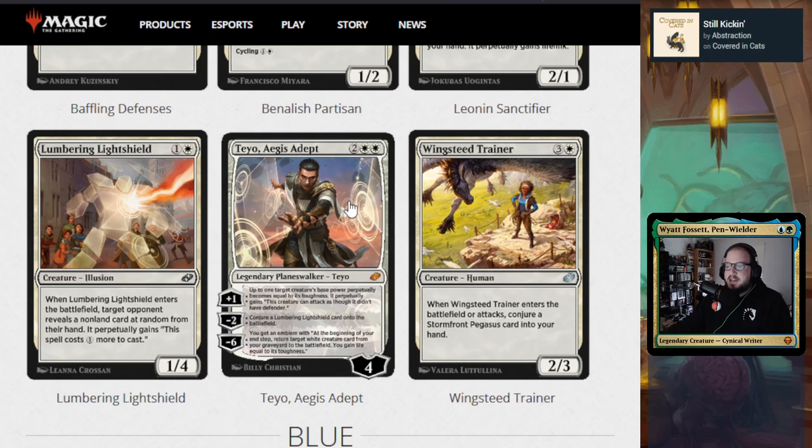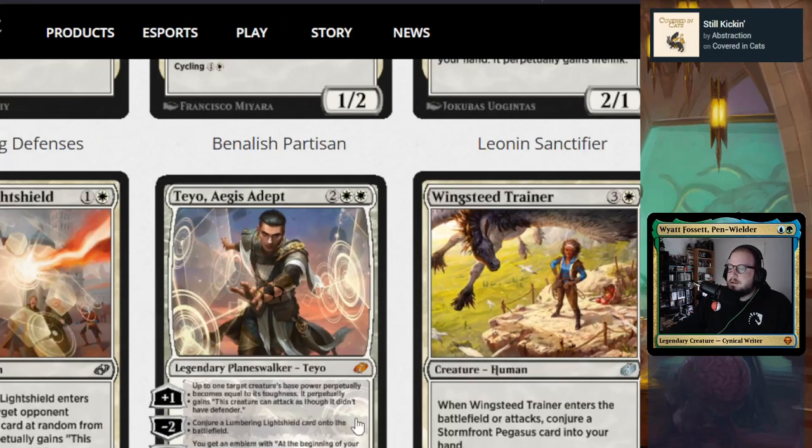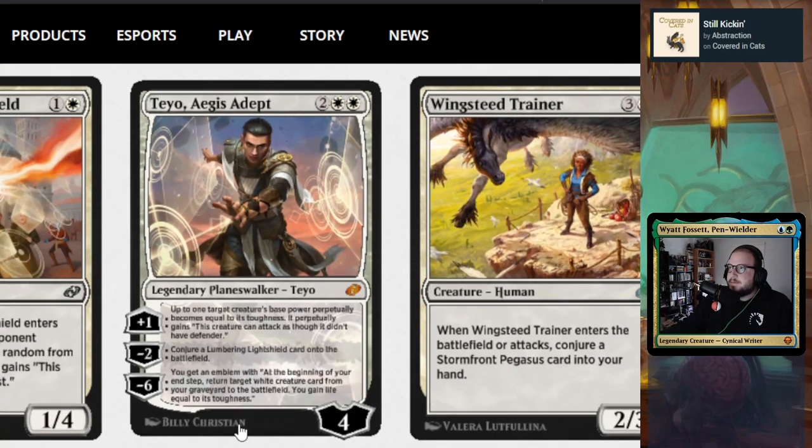Next up, we've got Teo, Aegis Adept, which is a 2-white-white planeswalker who enters with 4 loyalty. Can I make this bigger? No. Oh, I can zoom in though. Okay.